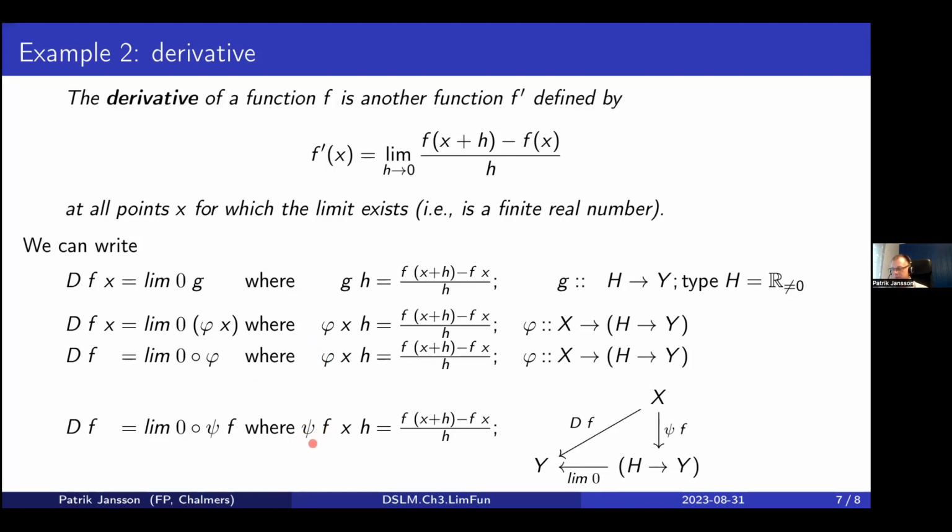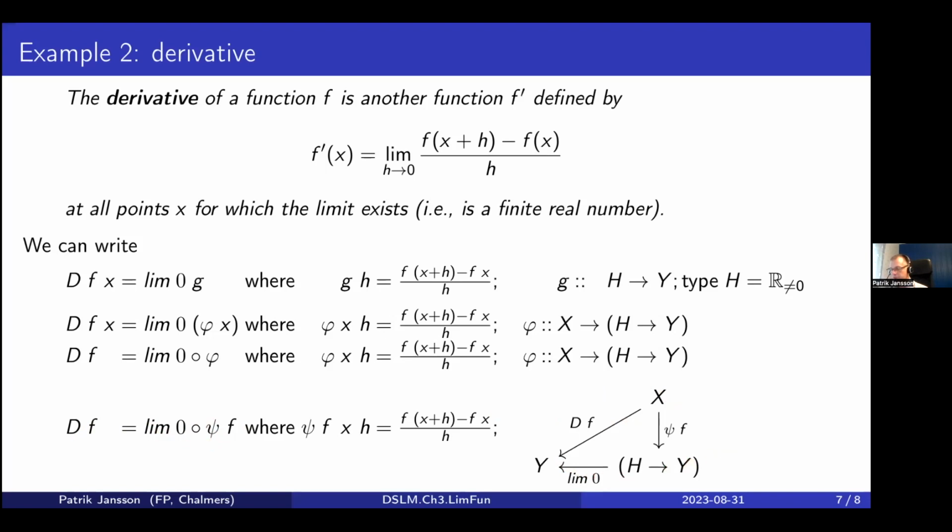So now we'll have to be careful. We have a 3-argument function psi. Psi of f, x, and h is this quotient. It's the same quotient all the time, but now psi has all of the arguments in place. So now it doesn't have to be a local definition. It's a top-level thing we can analyze separately, and it has nice properties of linearity, for example. So the linearity of the derivative, which we'll not go through here, comes from the fact that limit is linear and psi is linear. Anyway, this is a way of illustrating the types here.